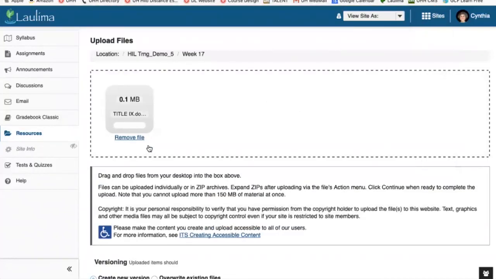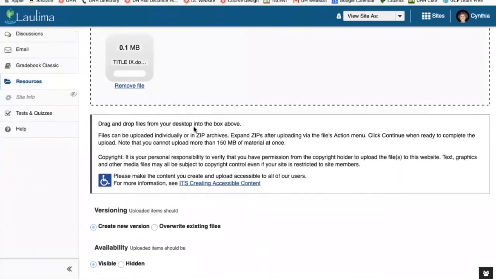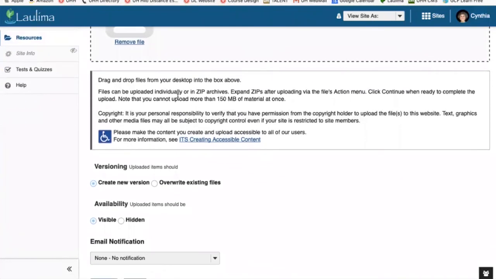Now, it's not added yet. It's just sitting there waiting because you might want to be adding more and more and more into this dotted box. Now, here's something that you really need to pay attention to. Right here, it says that you cannot upload more than 150 megabytes of material at once. So if you do have one file that's 150 megabytes, you will only be able to upload that one file by itself.